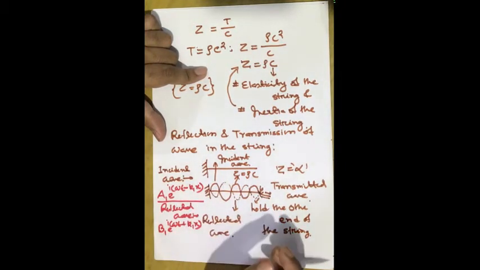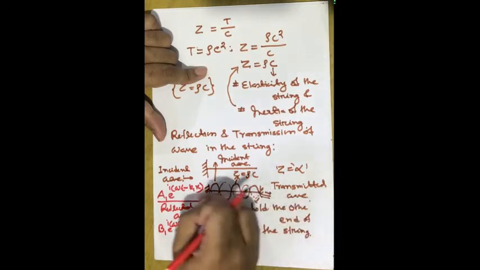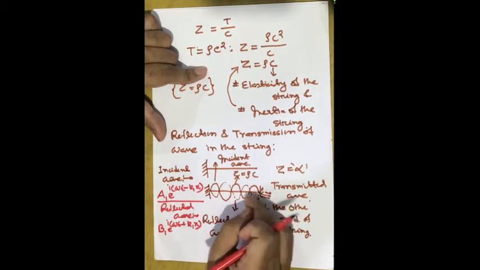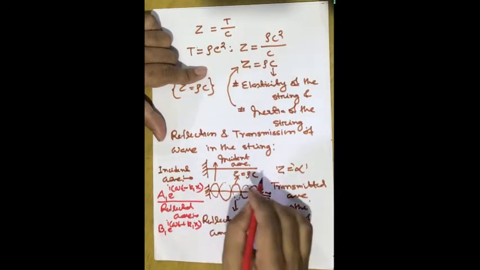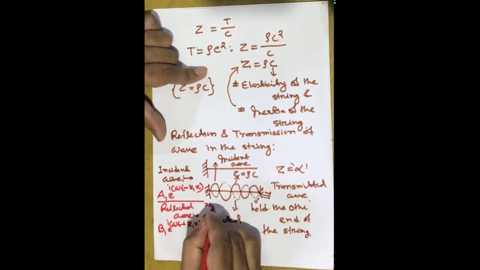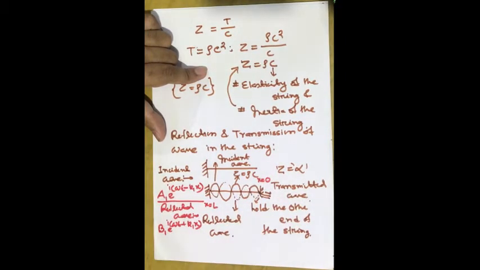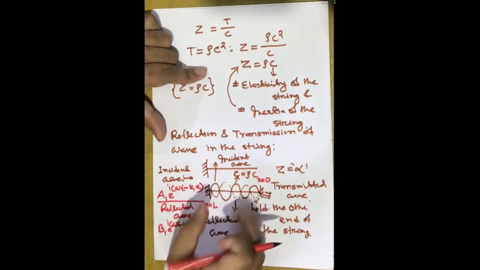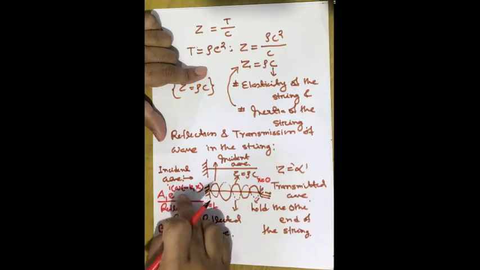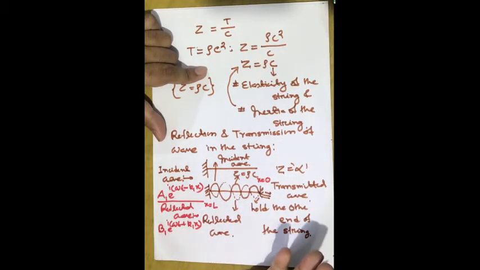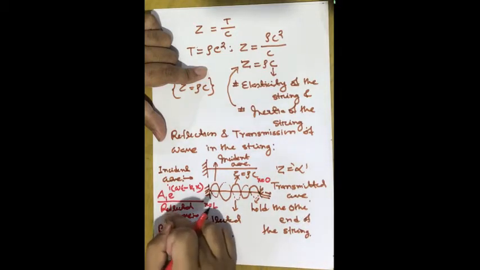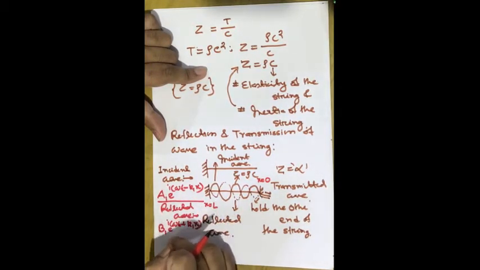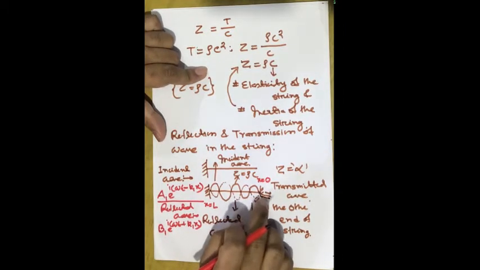The wave number will be the same, because after all, it is in the same boundary. Suppose this point is x equal to L, and this is x equal to 0, so the incident wave and reflected wave are all confined in this part, so the wave number will be the same. And also the frequency of the wave will be the same. So the equation of the reflected wave is b1 e to the power i(omega t plus k1 x). Now the third will be the transmitted wave.